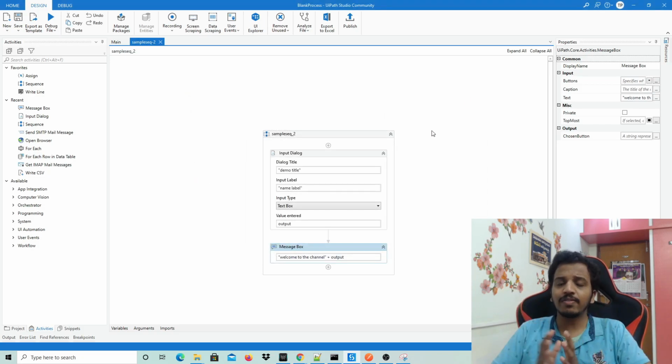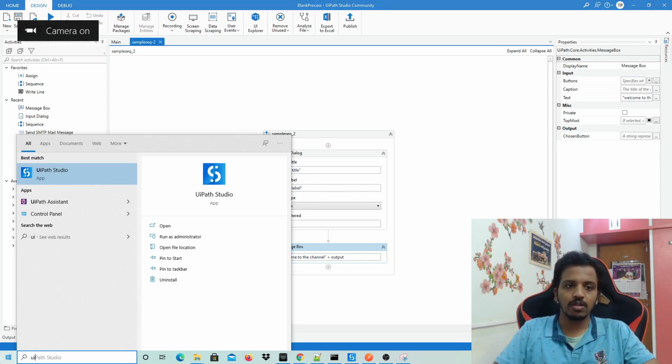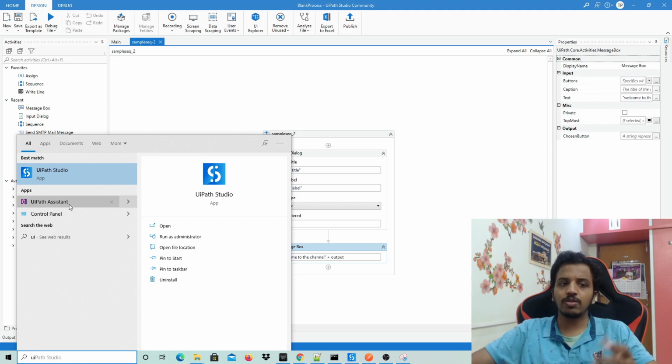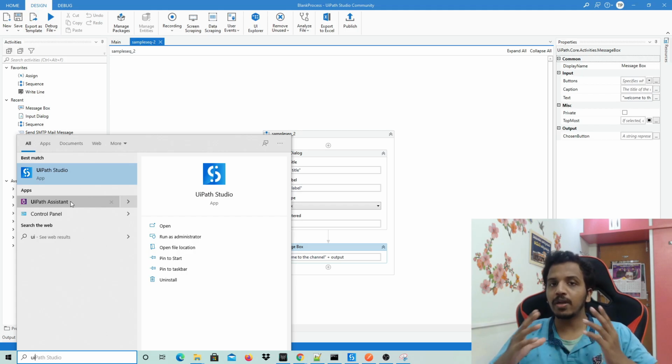Now the only thing that we have seen so far is UiPath Studio. What are the other things? Let's search for that. So you can see UiPath Assistant, but there are still so many tools or accessories for UiPath which we are going to use. So just to find the location, if you are not finding it anywhere, or to explore what other tools I am getting as part of UiPath Studio, let's do this.